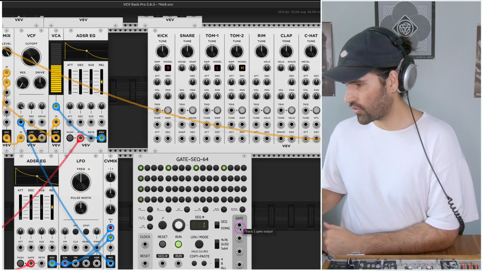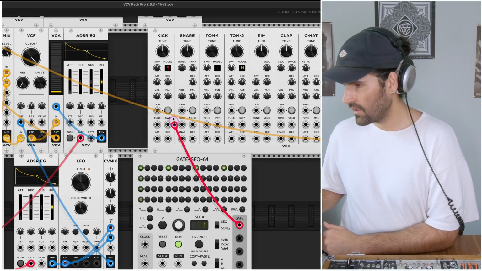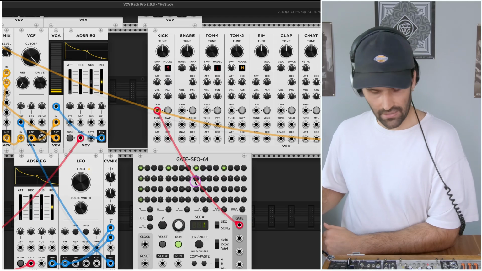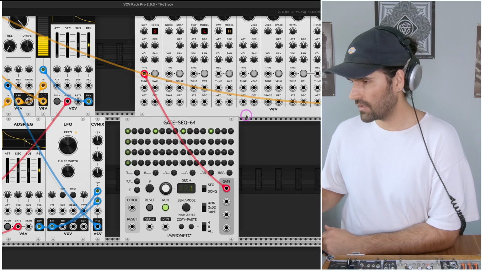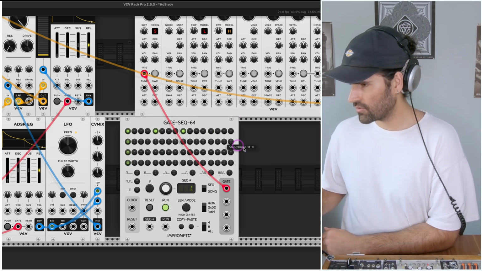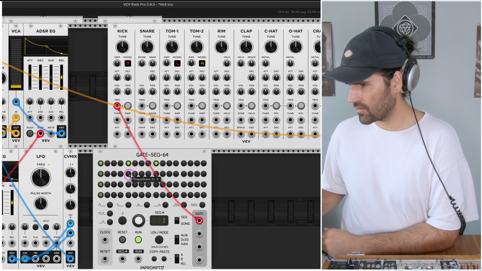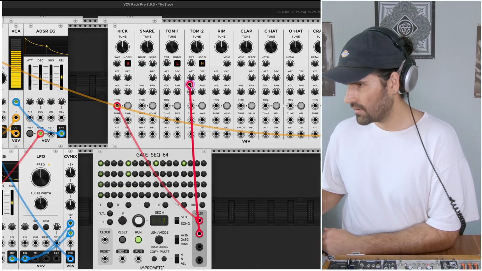I want to use it for our kick, a very standard drum rack, drum set actually. So this is going to be our kick. Let's do a snare. So this is going to be our snare. Go right here.